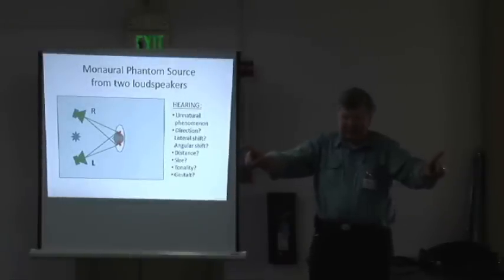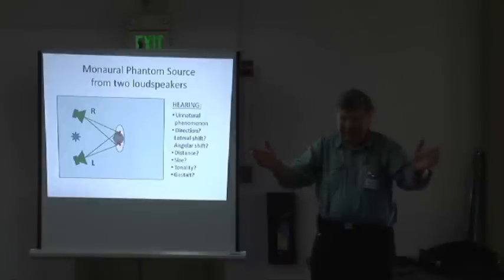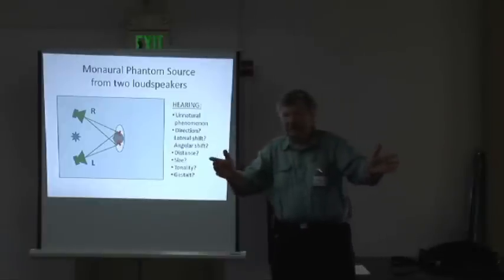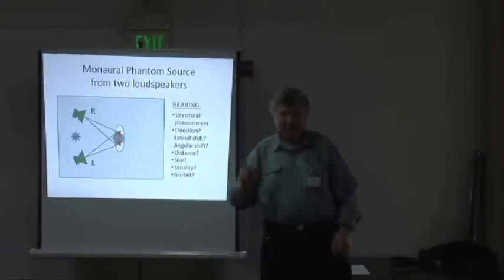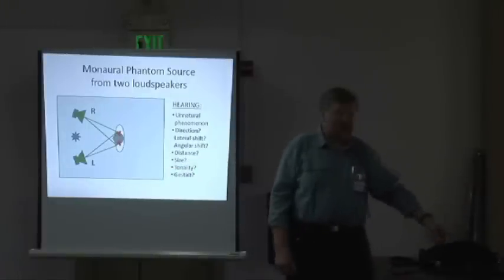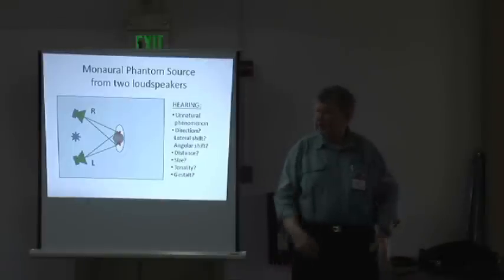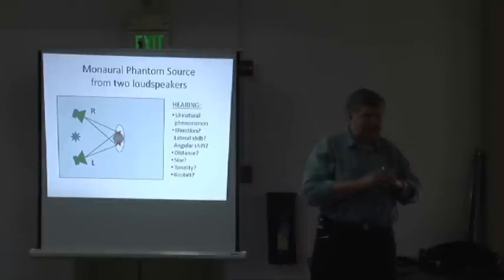And if I'm sort of right in the center, the brain has to say, I give up, it must be in between here, right? But then what we tend to do is we move a little bit over here and we say, it's over there, okay? But then you move this way a little bit, no, it's over there, right? And you turn your head, and when you're in the center and you turn your head, it's still right in front of you there. So there are a lot of confusing cues that we are getting in stereo.